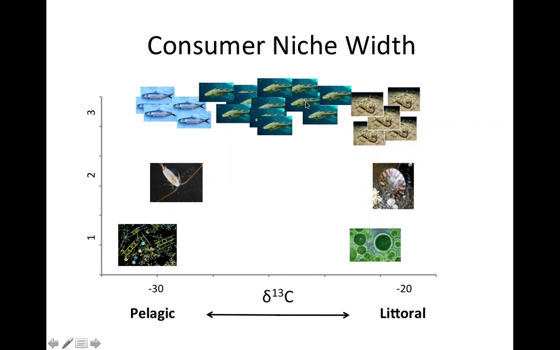Exactly. So you can have a generalist population, and that generalist population can be that they're all generalists. If you get 50 fish and they've all eaten 50% of this and 50% of that, or they could be that this fish is predominantly eating pelagic, this fish here is predominantly eating benthic, and you've got a dispersion of a range in between. So when you look at this consumer niche width, you remember that you're looking at two different things. You're looking at a population level niche width, but you also have to factor in the individual level niche width, or the individual resource use.